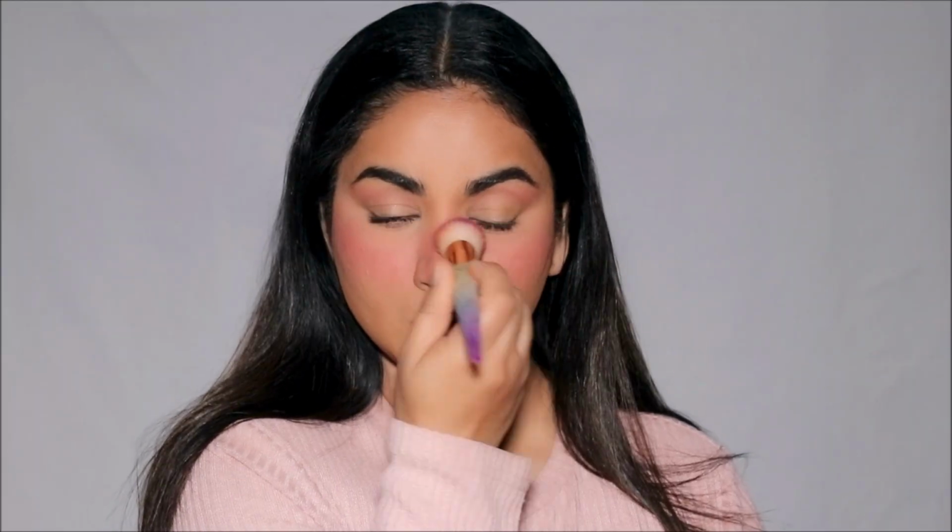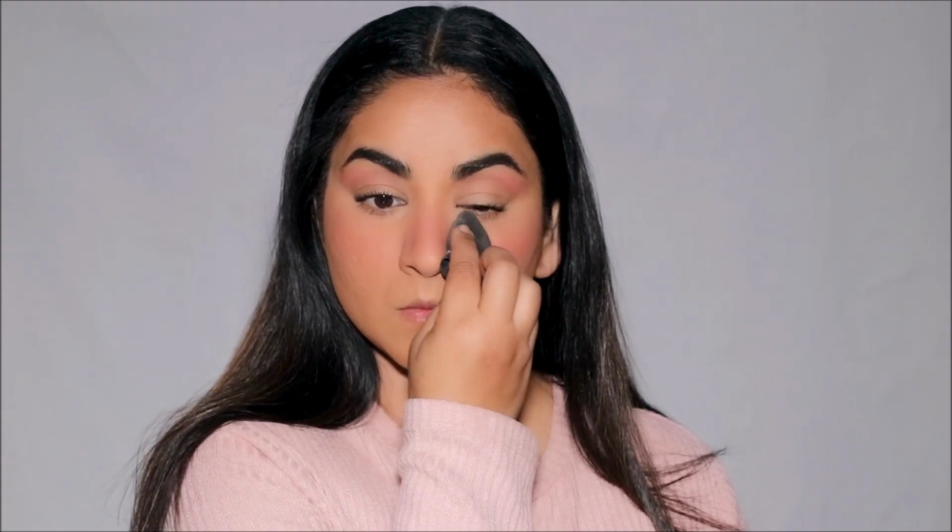Let's focus on placement of this blush. And now I'm going to show you some magic. I'm going to dip into the pressed powder and go over this blush. What that's going to do is tone down the blush and almost make it seem like it's melting into your skin. And that's what will give you that flushed look. And then to mimic a chapped lip, I'm going to use some blush on the top and bottom of my lip. Again, going over with some pressed powder to make it look more natural.